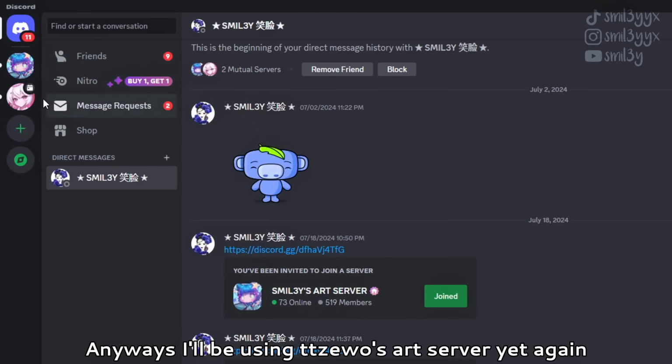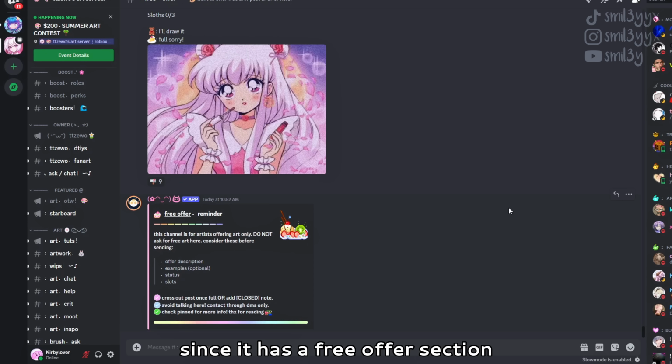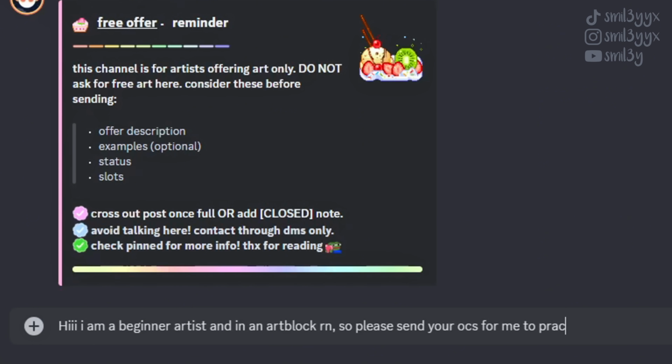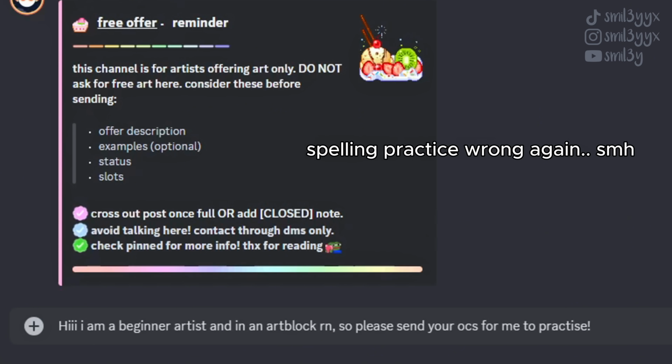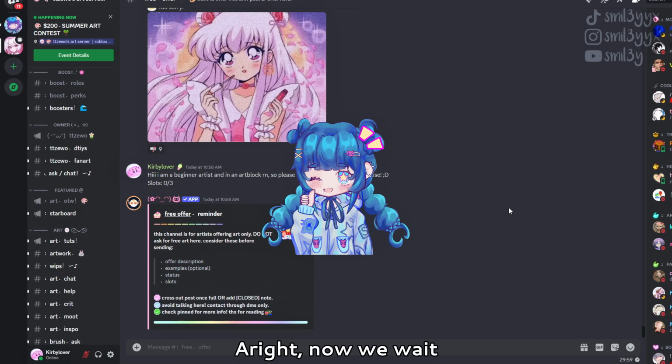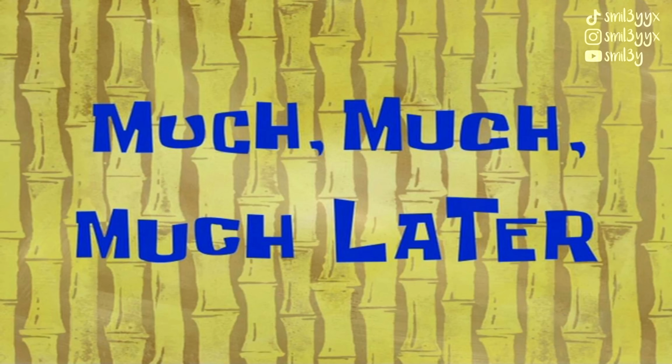Anyways, I'll be using PT2's art server yet again since it has a free offer section. Hi, I am a beginner artist and I am in an art block right now. So please send your OCs for me to practice. I'll open 3 slots again. Alright, now we wait. Much later.